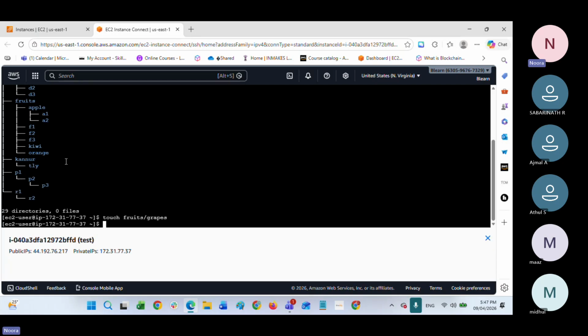See, what is grapes? Is grapes a directory or a normal file? A normal file. In order to delete a normal file, do you require rm -rf and all? No, right? Just rm is more than enough.